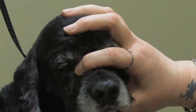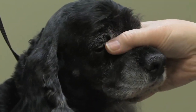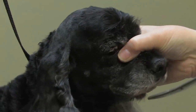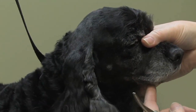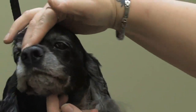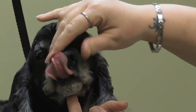You notice how we've got so much more lip there now. And then all we're going to do is just scissor to neaten this lip. Be careful to have a nice hold on your dog so that they're not jerking around and you don't slice that lip. But you notice I'm coming around to the flue, and that creates that nice depth here. And you can see the difference. Close your mouth, baby. From side to side, if she'll hold her mouth shut for us. They don't always cooperate. I know, darling. But from side to side, she doesn't look quite as snipey. And that's how you create depth of muzzle and balance it out.